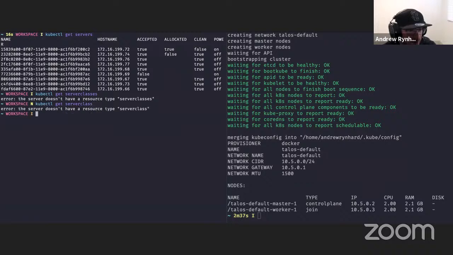No. Really? It has servers, but not server classes. I'm probably fat fingering something. Anyways, we have this idea of server classes, and basically what that means is you can have these things called qualifiers, which say, anything that's a Supermicro motherboard with this type of Intel CPU and this much RAM, so on and so forth, this is a T2 micro within our data center.